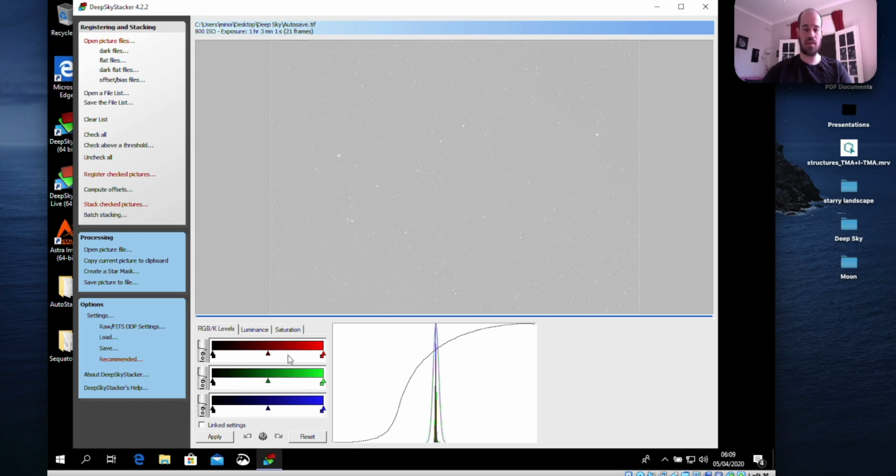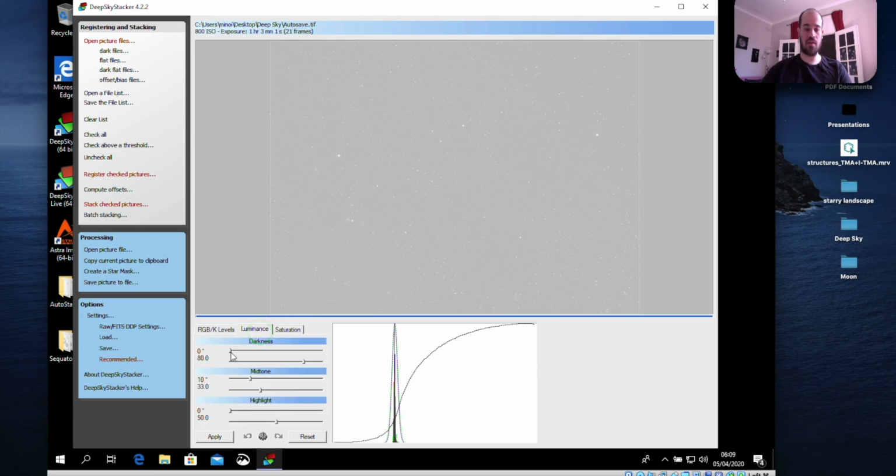Just to give you an idea, if you want to tweak the image a bit in Photoshop, we can move and realign these peaks for the different channels where you want. We can tweak the shape of the curve and do something like this.